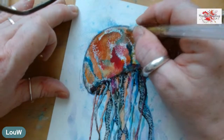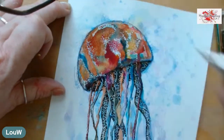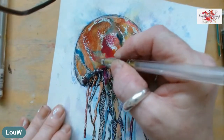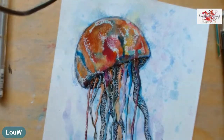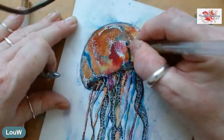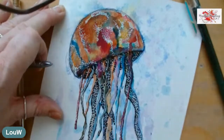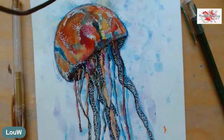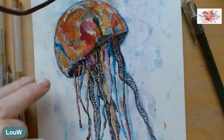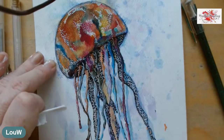I don't have any hard and fast rules about adding glitter. You can add whatever you blooming want. I've got that one, so I'm going to go in now with a bit of silver. Some of these are well used, well loved, and run out. But I don't know when they run out, you know what I mean? You look at them and they look fine, and then you use them, you're like, hang on, not in that.